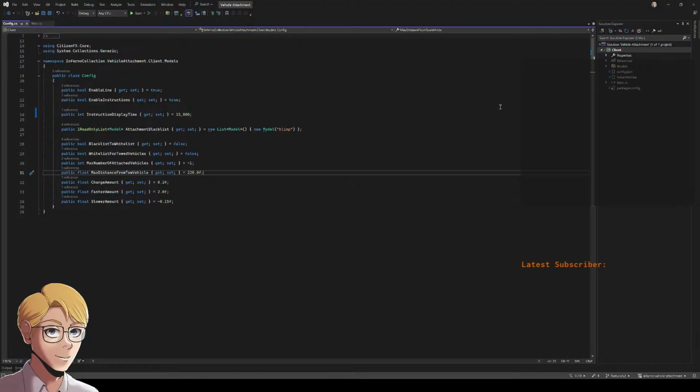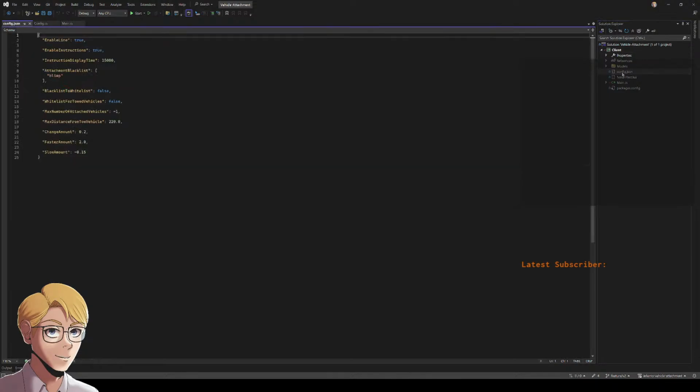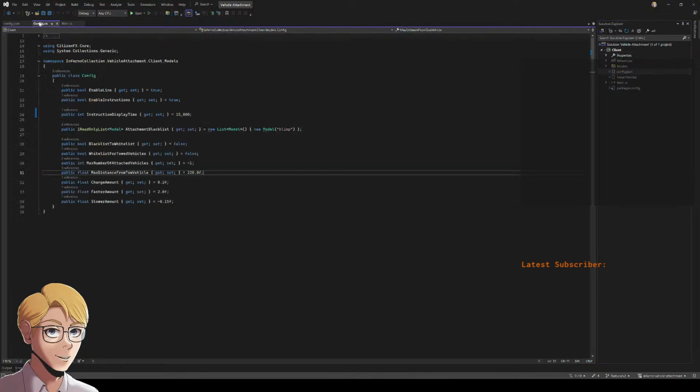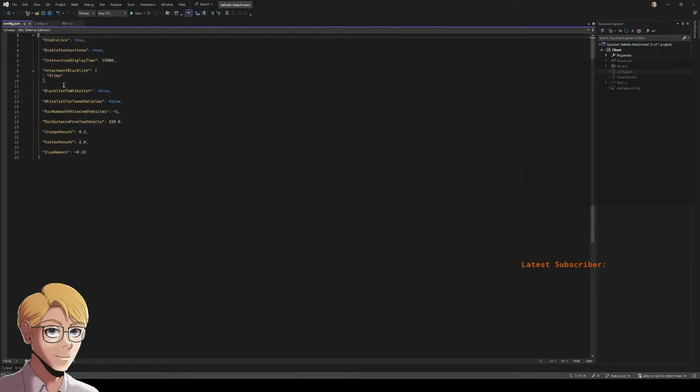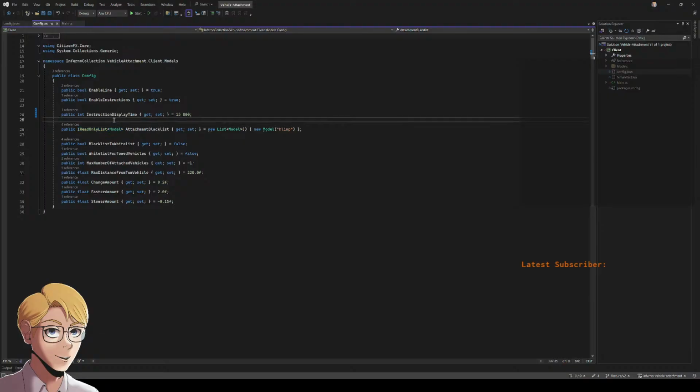I'm just wondering, does that work? Because we're declaring a list of model, but I know that we're providing a string here. It must be, when the JSON is interpreted, it must be creating a new instance of model.